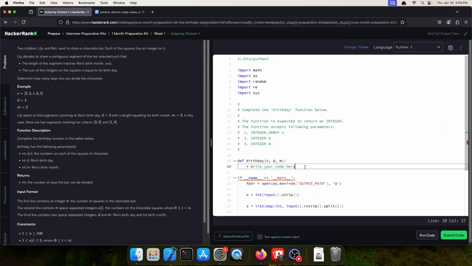Okay, before I had tech issues, I read the problem. So we have an array of numbers.